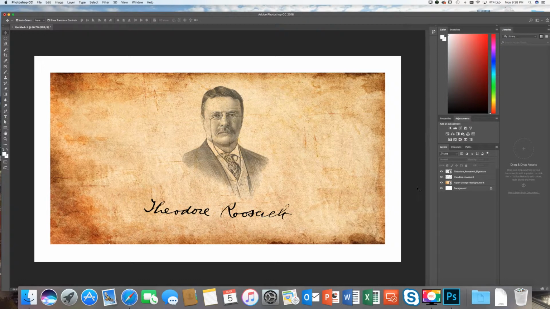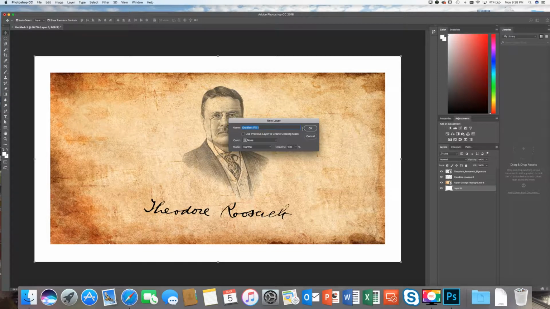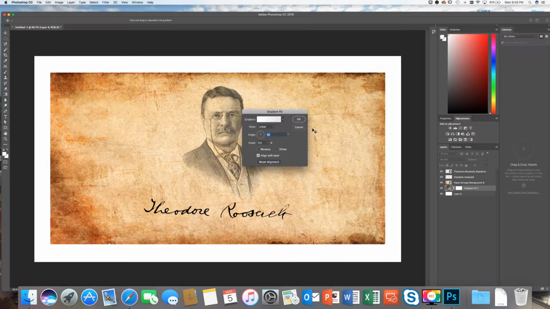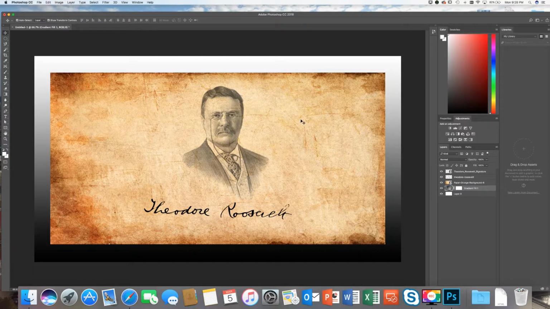The next thing that we want to do is I'm going to unlock this background here. And what we're going to do is we're going to come up here to the layer menu and we're going to go to new fill layer, gradient. And once I do that, I'm going to click OK. And then I want to change my gradient. Now the last time I used this color, so we're going to use the black and white, kind of keep it going with that theme right now. And that's been selected, so we'll go ahead and click OK. And that looks pretty good so far.